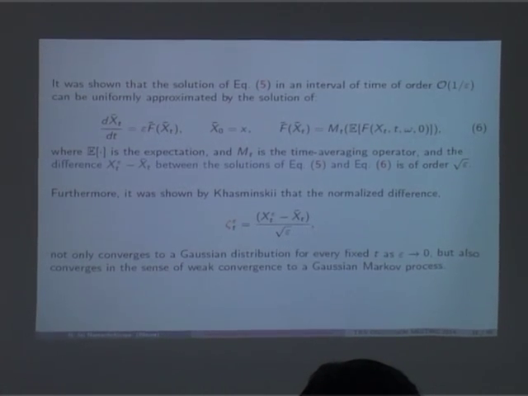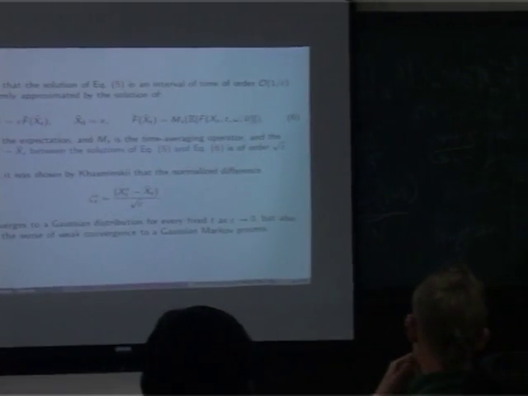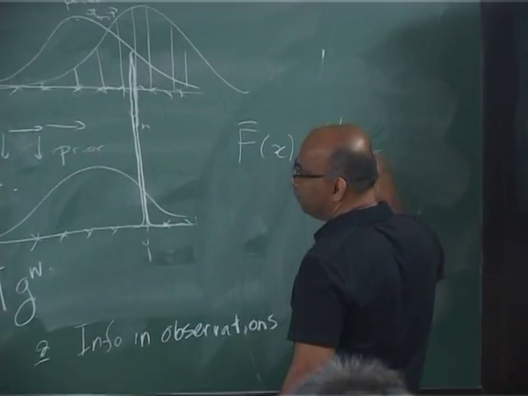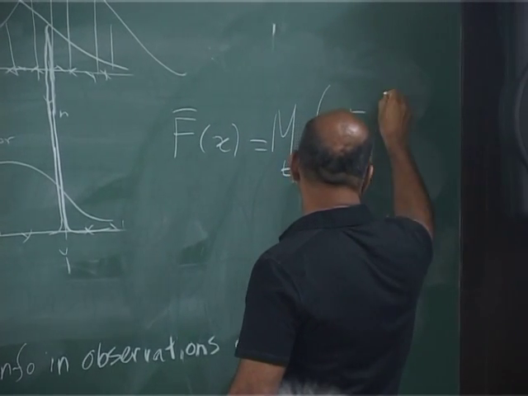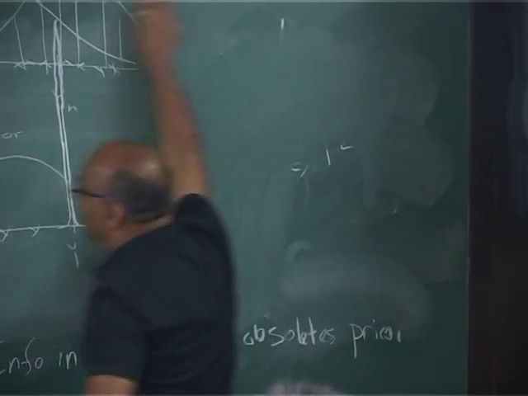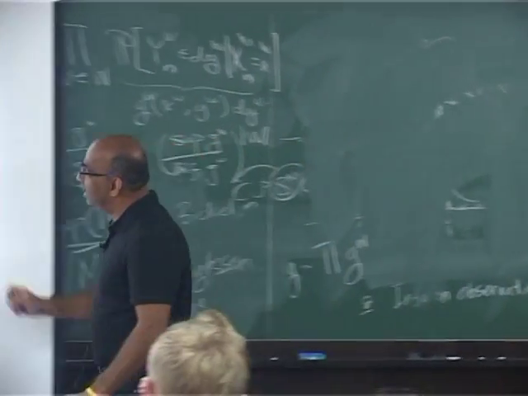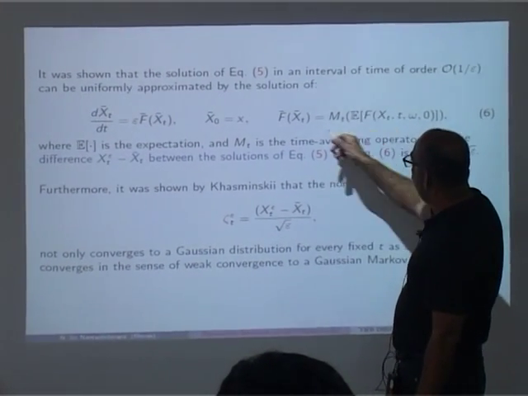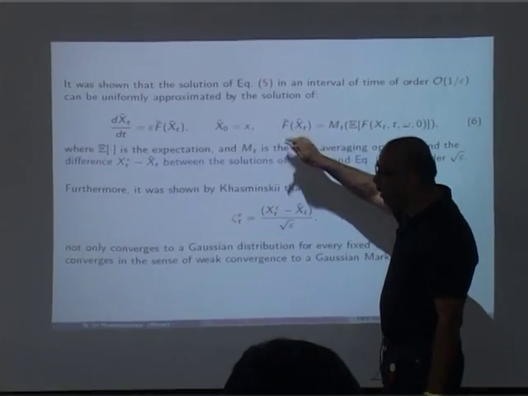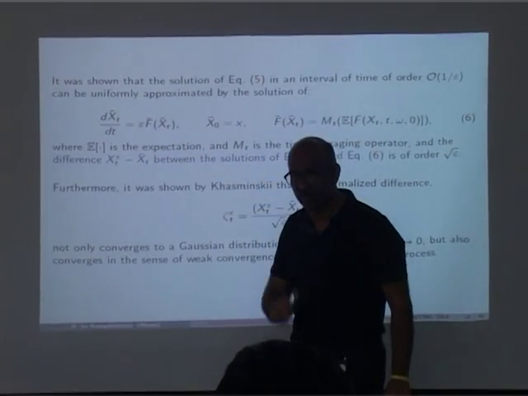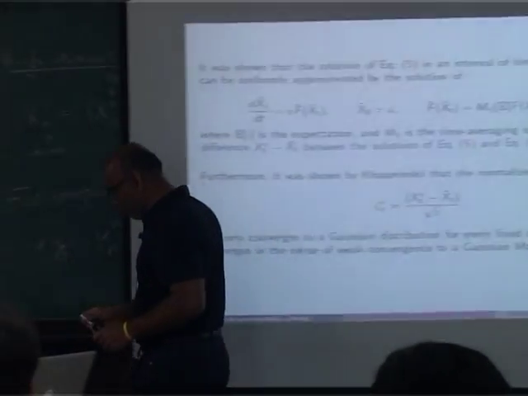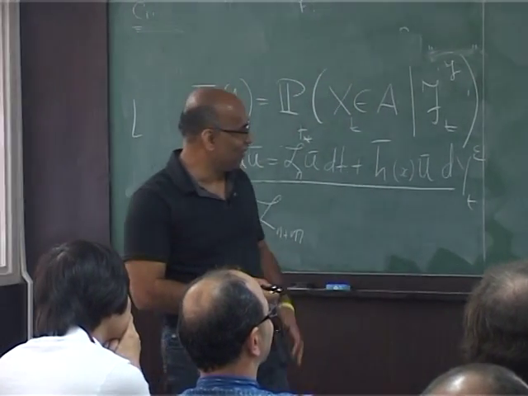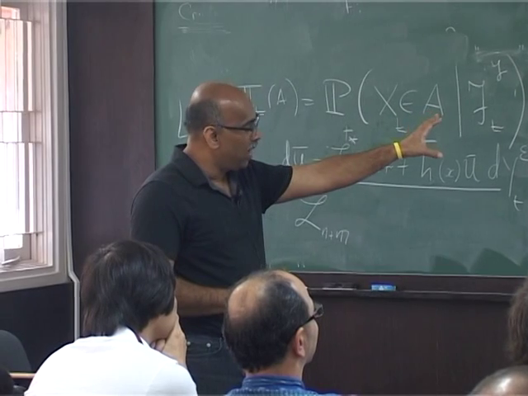So the right way the right-hand side should be is f bar of small x is equal to M_T of the expected value. Here it is a small x, and there's no x_t. That is the definition of f bar. Then I replace the small x by x_t here. When you do cut and paste, sometimes you don't realize you're cutting and pasting wrong things. Okay, so this is my averaged system.